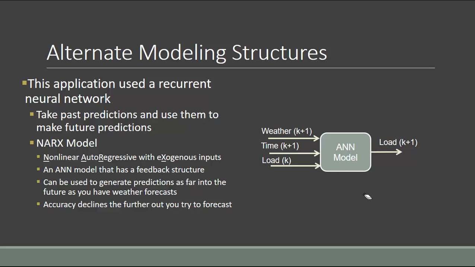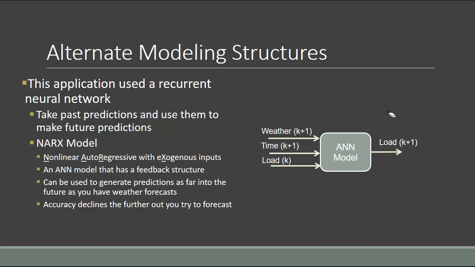So what this recurrent network does is it says, well, we know how much energy we're using now because we have different instruments that are actually measuring this. So we could use the energy we're using now to better inform our model for what we're going to be using an hour from now. So it's just a simple time shift in your input data when you train this model. You can get a pretty good predictor.